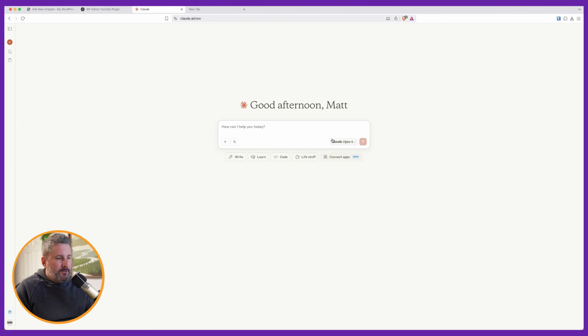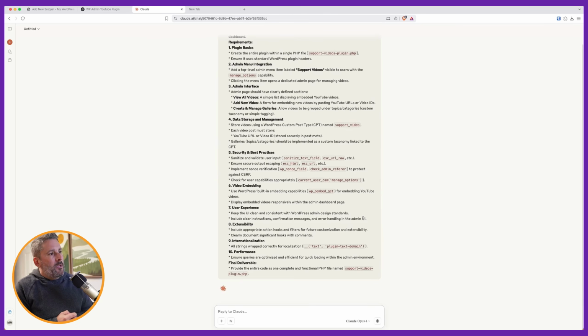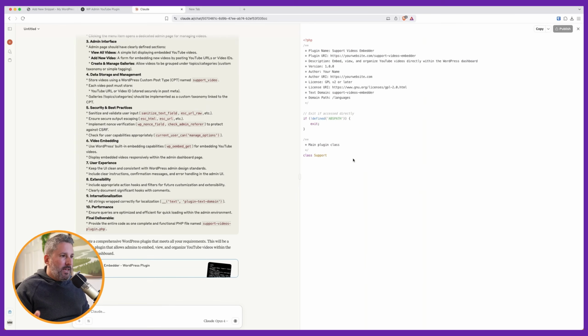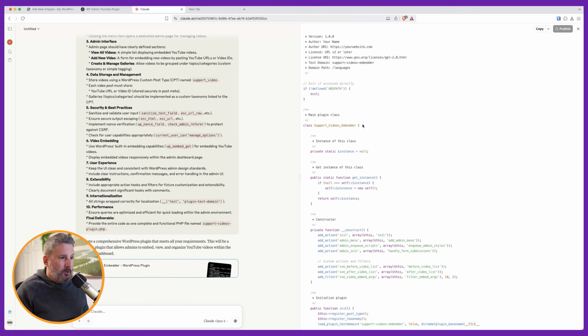Now I have Opus 4 selected because allegedly last week, maybe not today, it's the best performing coding AI. So let's go ahead and execute that. One of the nice things about Opus or Claude, as long as this thing doesn't break and run out of a context window, is that it should do its artifact thing on the right-hand side, and you can see the code being built as we go, as it's executing here.